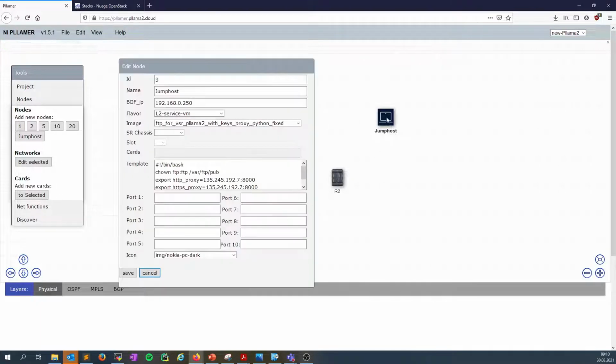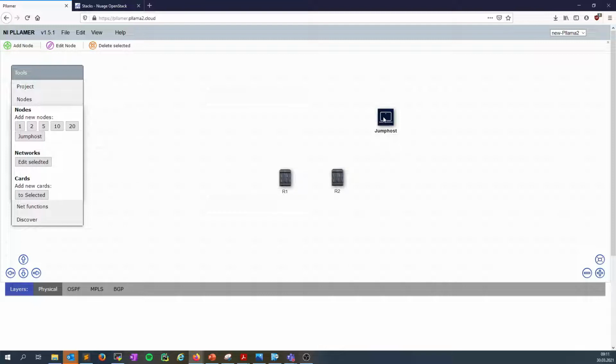About the jump host, it contains a few elements that define environment setups just to make it easier to use. And as you can see, its IP address is 192.168.0.250. What else? The jump host will automatically get a corporate shared IP address. This is an IP address which can be reached from your laptop connected through the VPN or inside of the office, and you'll be able to reach that from any Nokia network point.